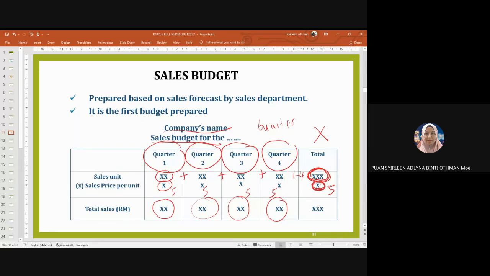Sales price ni bukan hasil tambah ya. Sebab nanti bila awak kira manual, you mungkin ingat. Tapi bila you buat dengan Excel, sebab kita akan drag all the numbers ke column yang last, normally certain student will sum up all the figures. Okay, so nanti ni dia akan jadi 20 pula. Which is wrong lah. Sebab kalau 20 nanti you darab, jumlah ni tak akan sama dengan quarter 1 plus quarter 2 plus quarter 3 plus quarter 4. Okay, alright. So this is sales budget. Okay, so here you dah dapat total sales. Okay, so once you dah dapat total sales, you need to proceed to the next budget.